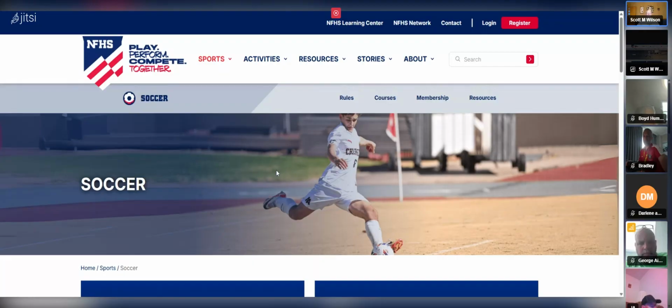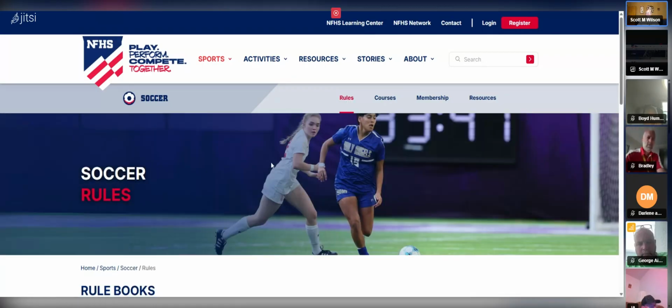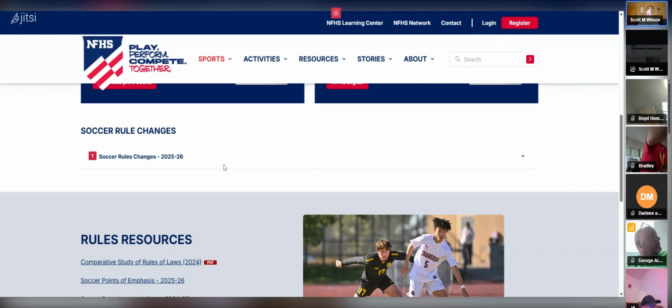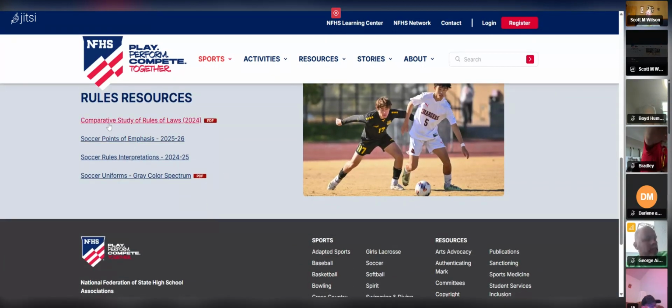You're welcome to come in here and browse at any time. I'm going to take you right to it. We're going to click on Rules. And down here where it says Comparative Study of the Rules of Laws. So basically, they're going to talk between the rules and the laws and the rules for college as well.